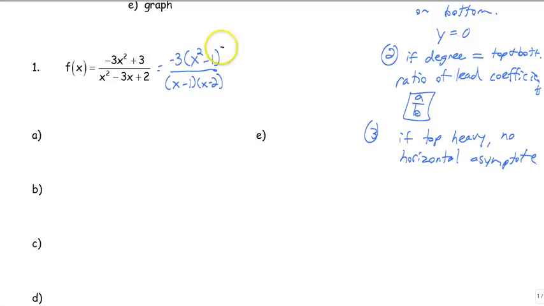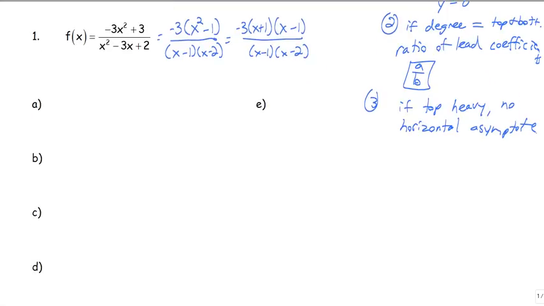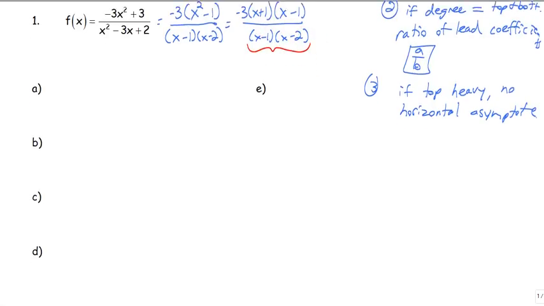Okay, and then go one more, because you can factor the top with difference of 2 squares. And so x plus 1, x minus 1 over x minus 1, x minus 2. Okay, so before you cancel anything out, you look at the bottom. What makes this impossible? Well, you can never have a 0 on the bottom of a fraction. Well, what values make a 0 on the bottom of a fraction here? It would be 1 and 2.